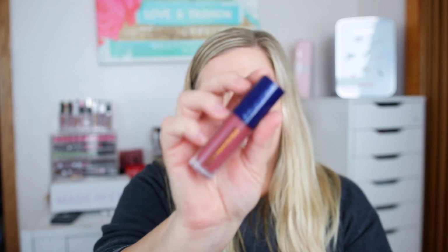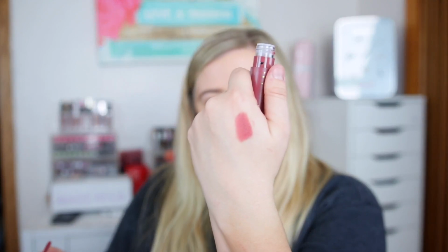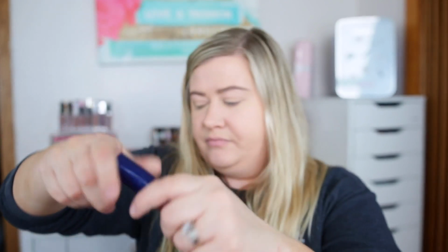Alright, they also had some really fun sets for some of the princesses, so I did order a couple. So this is the Rapunzel bundle. So cute. It says I see the light, and then Rapunzel. So in here we get a Luxe liquid lip. I have not tried this formula. They have kind of like a chubbier packaging. They're super cute though, and it's called Flynn. This color is very gorgeous. They feel like a velvety kind of liquid lipstick. There is a swatch. That's Flynn. I did get some neutral shades because that's what I gravitate towards.